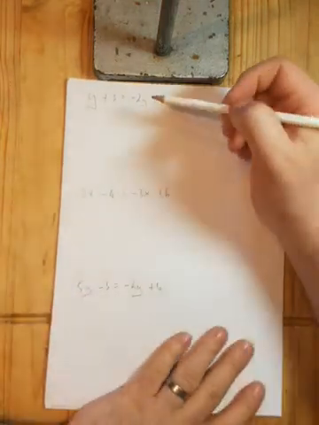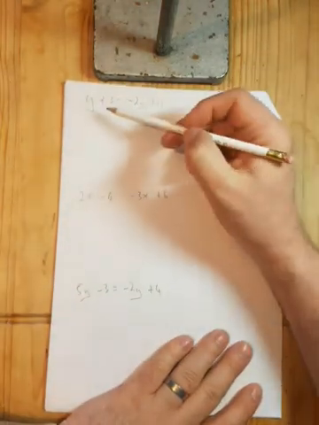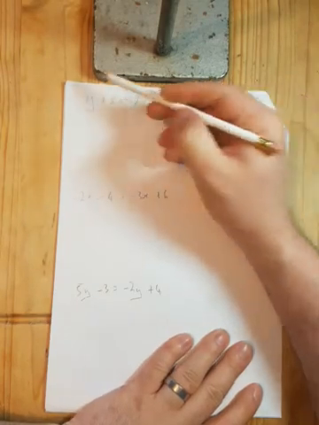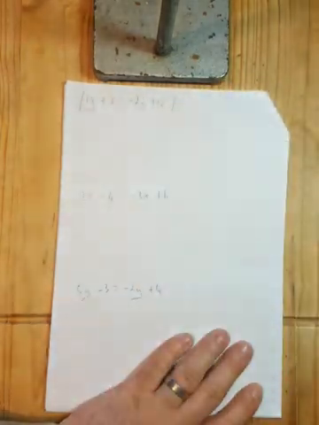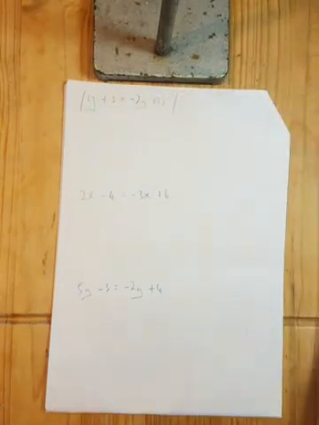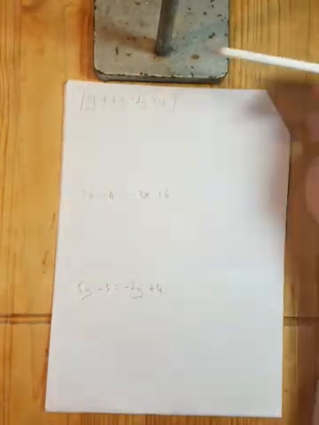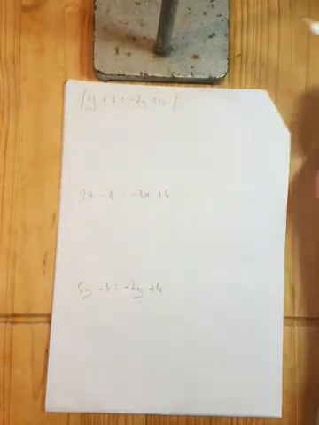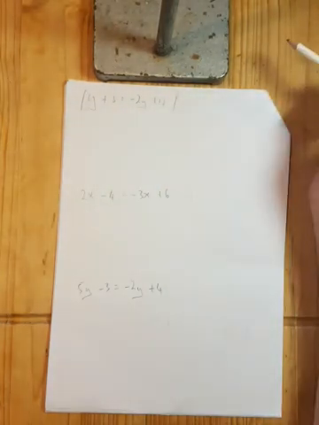Now, another one. We have numbers and letters on the left, we have numbers and letters on the right. We want to tidy them up. I always like to start off by tidying up the left hand side. It doesn't matter which way you do it. I prefer to tidy up the left and then the right because in the English language you read from left to right. That's the only reason I'm doing it, okay?